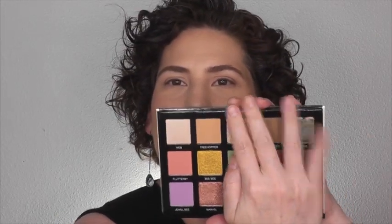These six colors here would work really well, and these six colors here would work really well too. I love that this is one of those palettes where I have to find a way to break it up for myself, because too many shades overwhelm me. Knowing that I can break it up into groups, quads, or five or six shadows together, it makes it a little bit easier for me to handle.